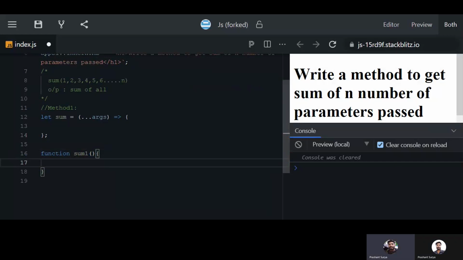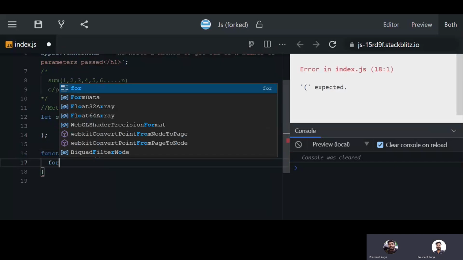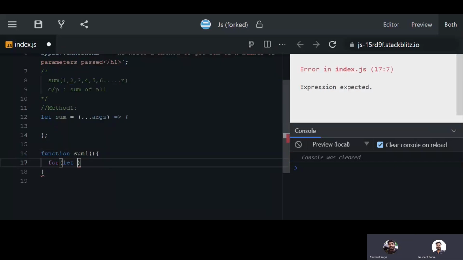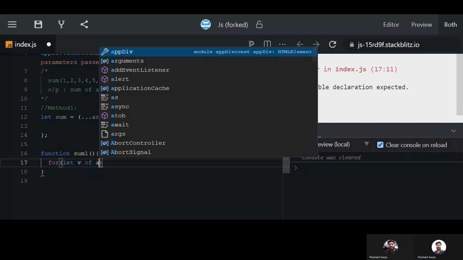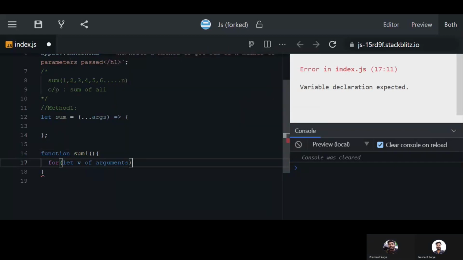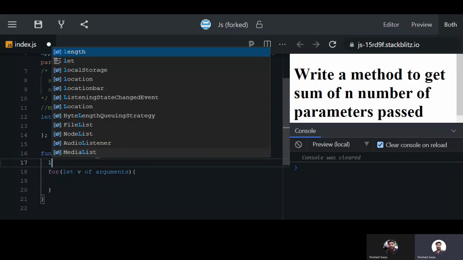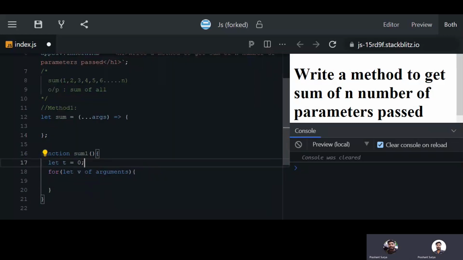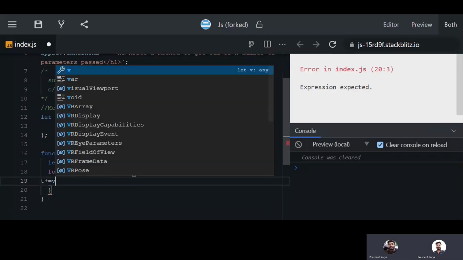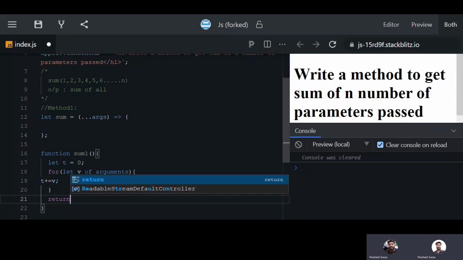What you have to do is use for, let value of arguments. And here you will have a total equal to 0 and total plus equal to v, and then you will return total.